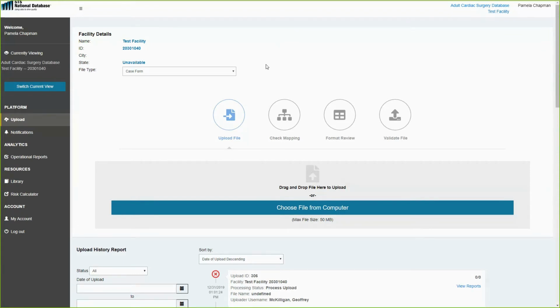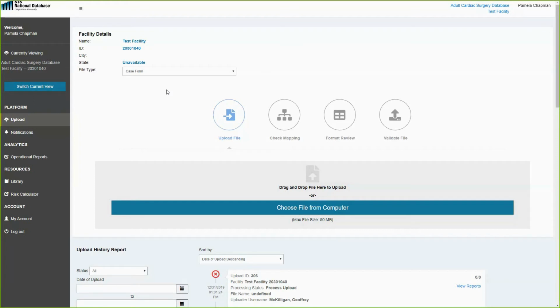All right, and one other thing to note, as I mentioned previously, we have different role-based access. What I'm looking at here is a user that has access to everything in the dashboard. So if I were just a surgeon reviewer, for example, then my dashboard is going to look slightly different because my surgeon reviewer is not going to have access to the uploader, for example, because my surgeon doesn't need to upload files for cases. So do keep in mind that your screen may look a little bit different depending on what user you are. So don't be alarmed.